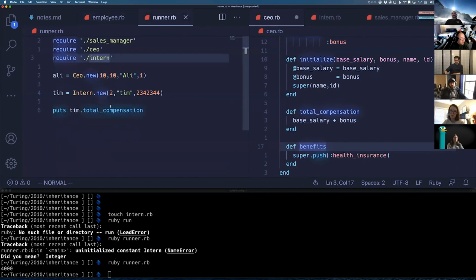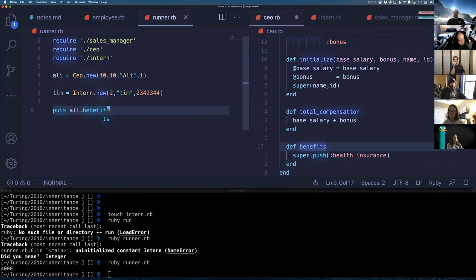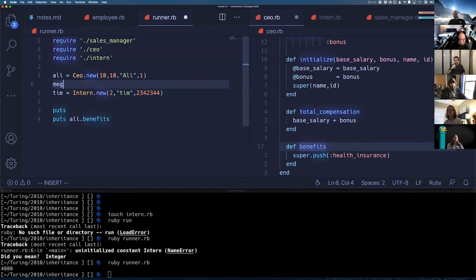So let's take this away. Let's do a puts alley.benefits. And actually, let's do this. What did sales manager want?